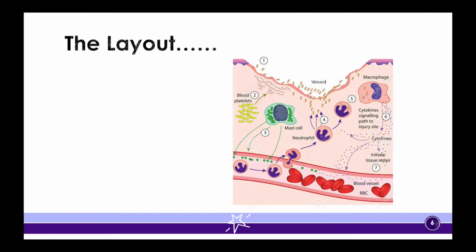However, I do want you to realize that this can happen even with a sprained ankle or a strain in a muscle. All of those different events can also instigate this inflammatory response. So we have some kind of damage to the area. If there is bleeding in the area, the blood platelets will help us to clot. Then we have an activation of mast cells.